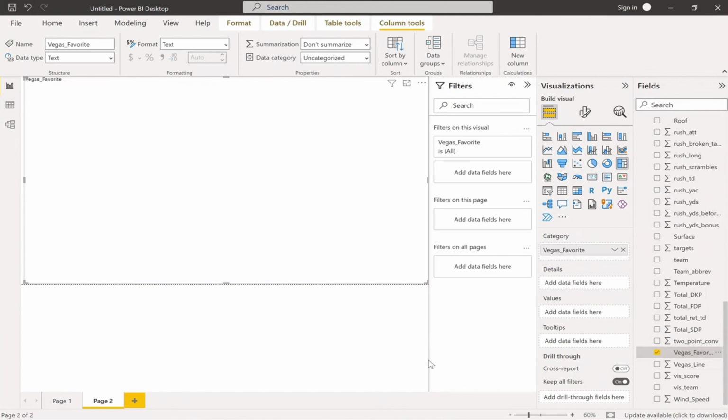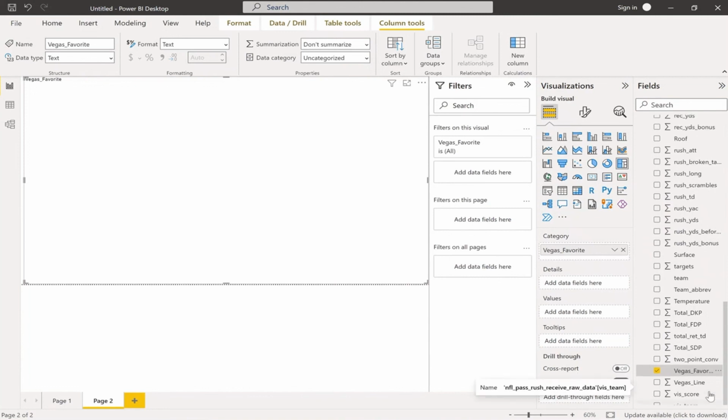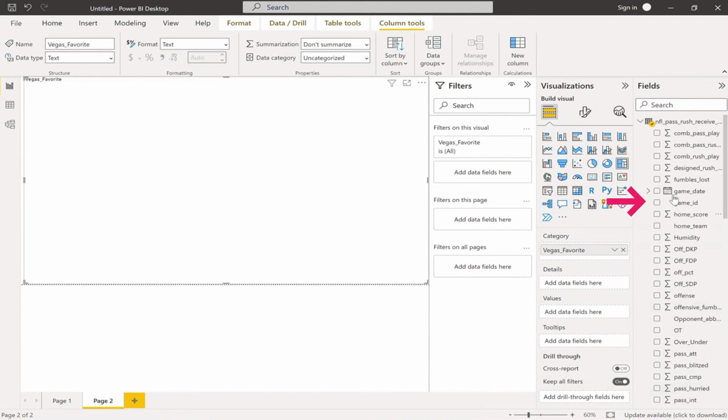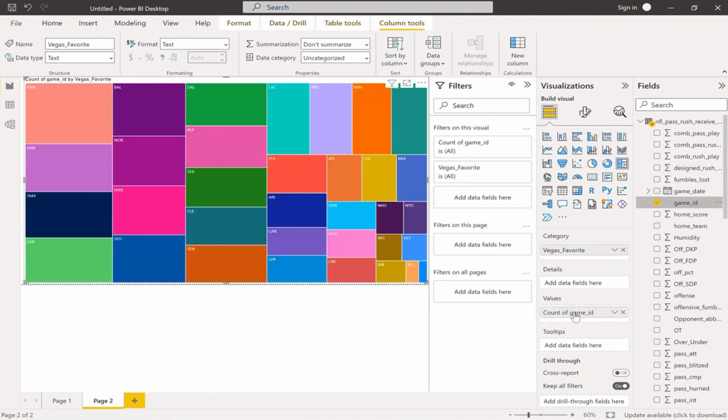And now let's see in terms of the count of matches. There's one field called Game ID, which is a different ID for every match. You can drag this to the values. It's going to automatically transform into count of games.